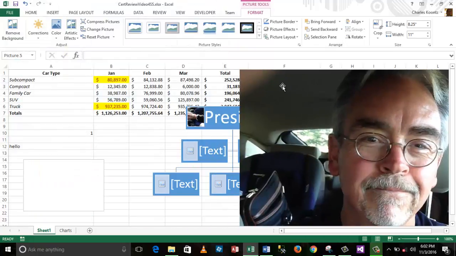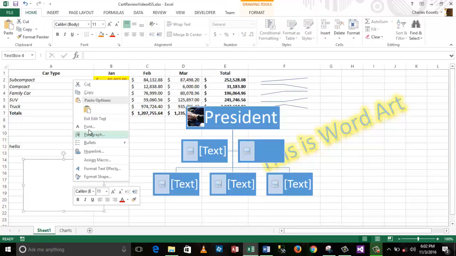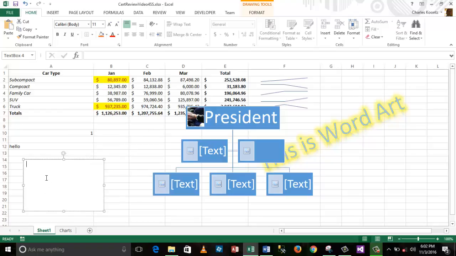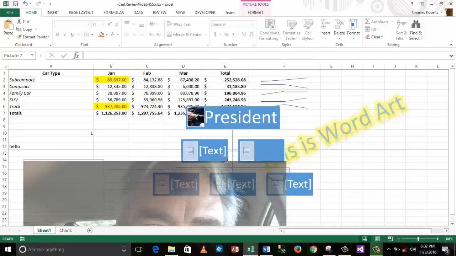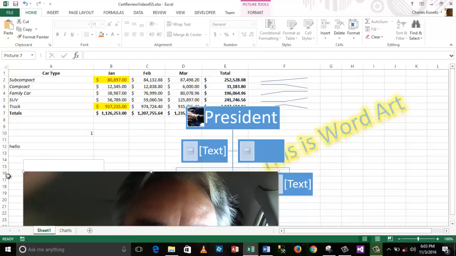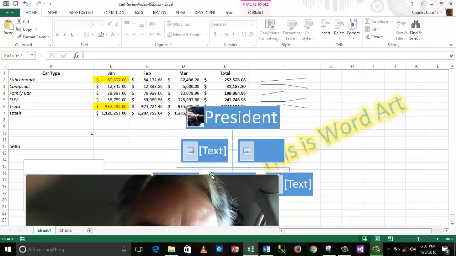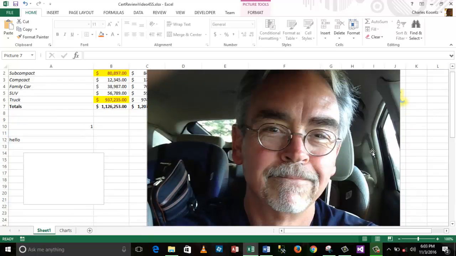And it did not put it where I wanted, so let me see if I can cut and paste with a Control-V. Alright, so that didn't work out so well. I was trying to put the picture inside of a text box. Now I do this all the time in Microsoft Word, and there are some real advantages to doing it in Word because it allows you to move the picture anywhere on the form. In Excel, if you insert a picture, you just automatically have the ability to place it anywhere on the form.